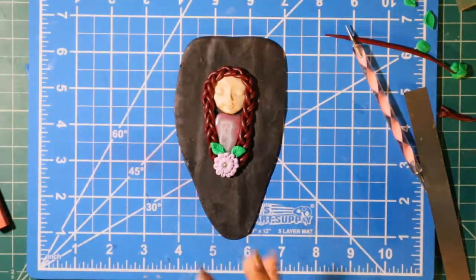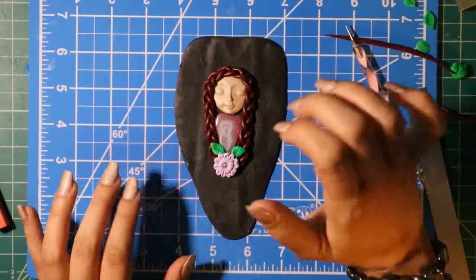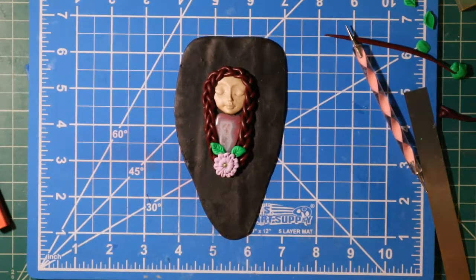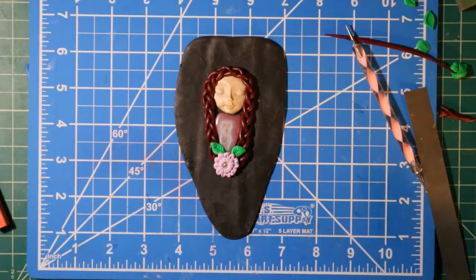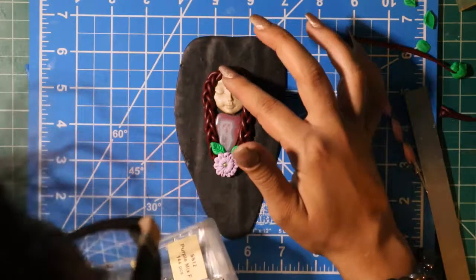And maybe I want to add, you can add like a little charm here, which I just might do, because I think it'll add a little pizzazz to it. Just gotta find. Oh, I have a purple one. Oh, this will be cute. Nice.